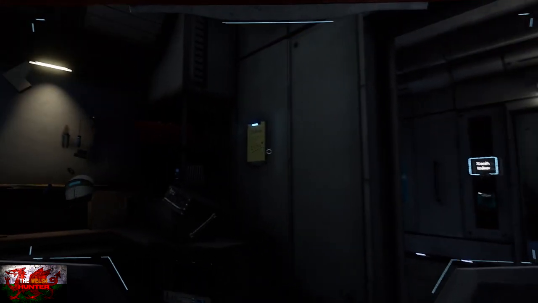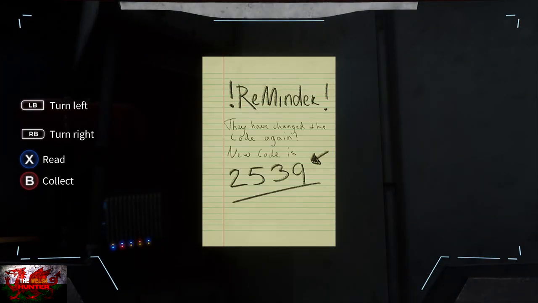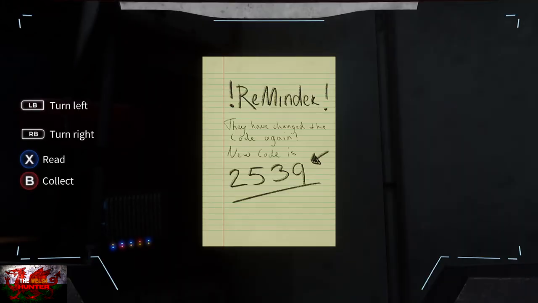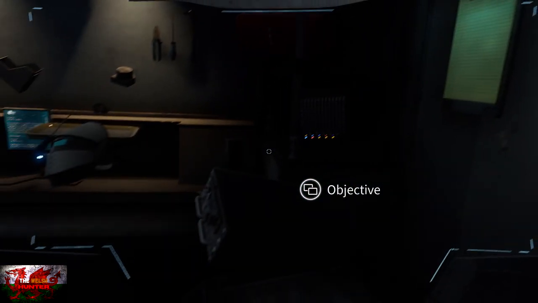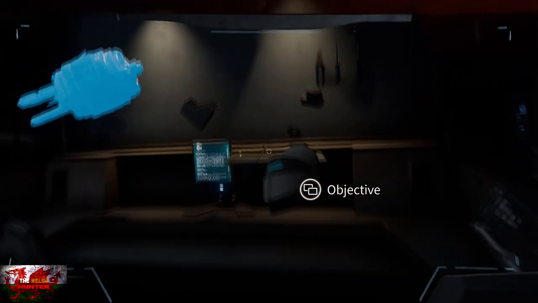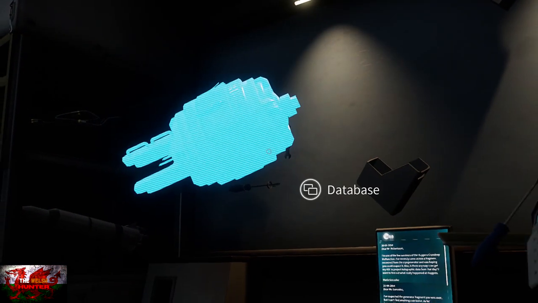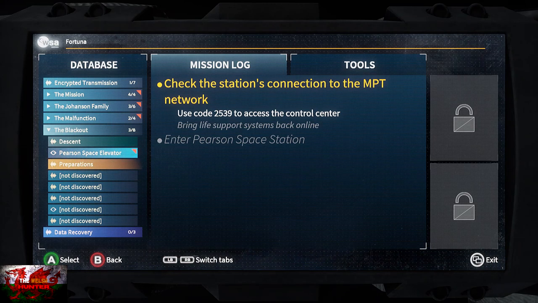And there is another scannable object in this room, but there is also a code which we need to get, which is on the wall right here. 2539, press X to read. I always pressed X to read, it was sort of just in case something didn't count or anything like that. Otherwise, there is an iPad there, which you can read for emails. And the third proper collectible in this room, which is the scannable object there.